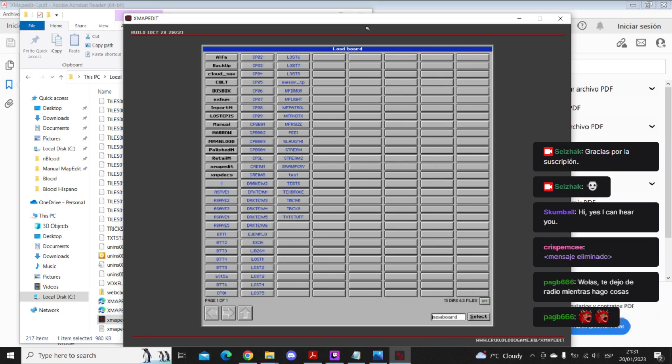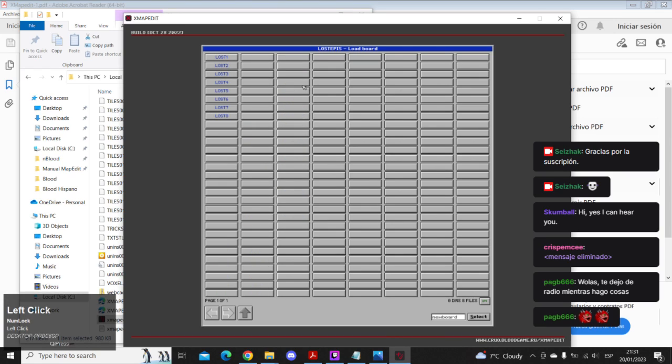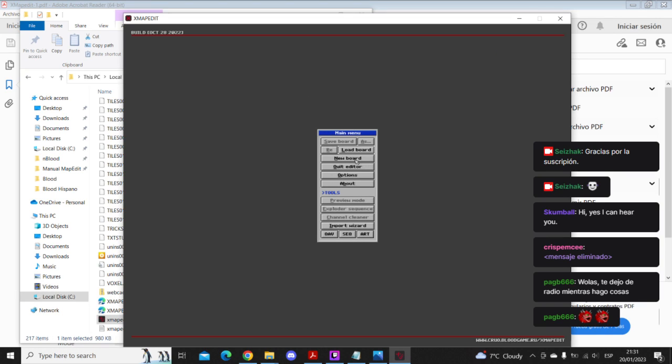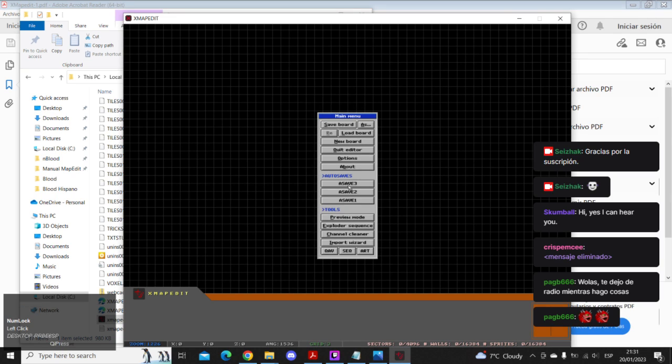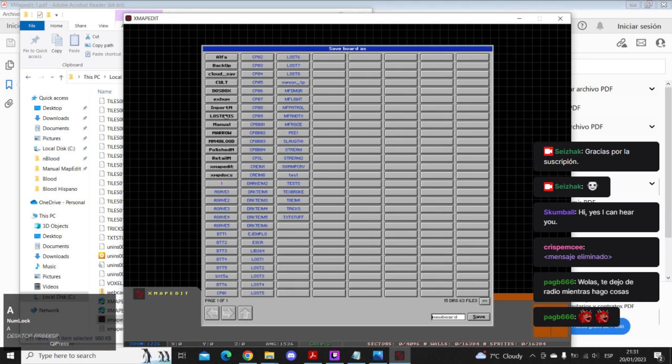Here is the load board. Blue text means maps. Bold text means folders. In fact, if you're working on a project, let's say this one, lots of episodes, you can create this folder into the board folder beforehand, and then you just go new board, escape, save as, and then you just select the folder, and that's it.